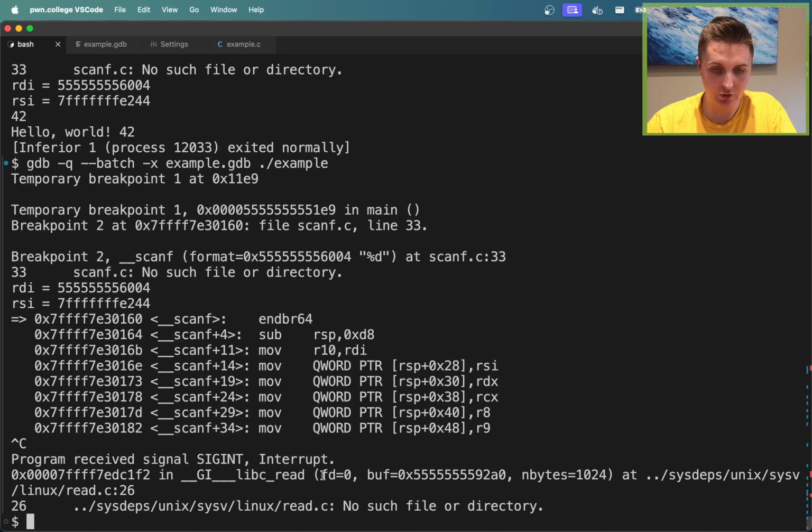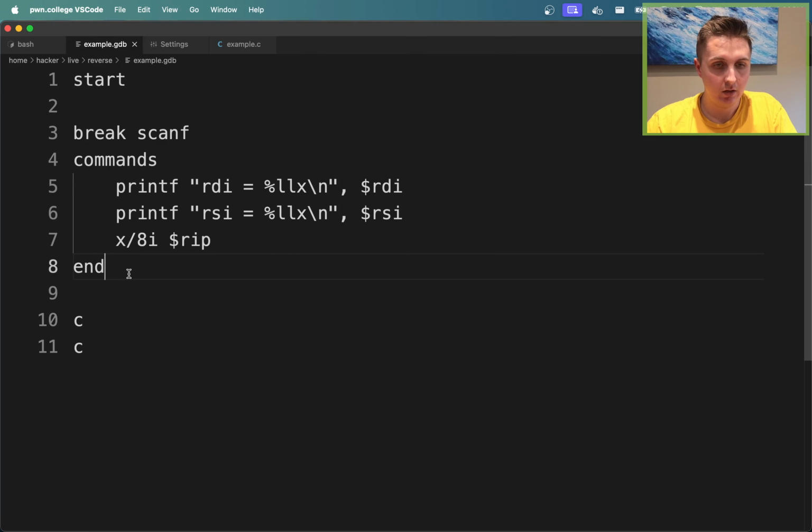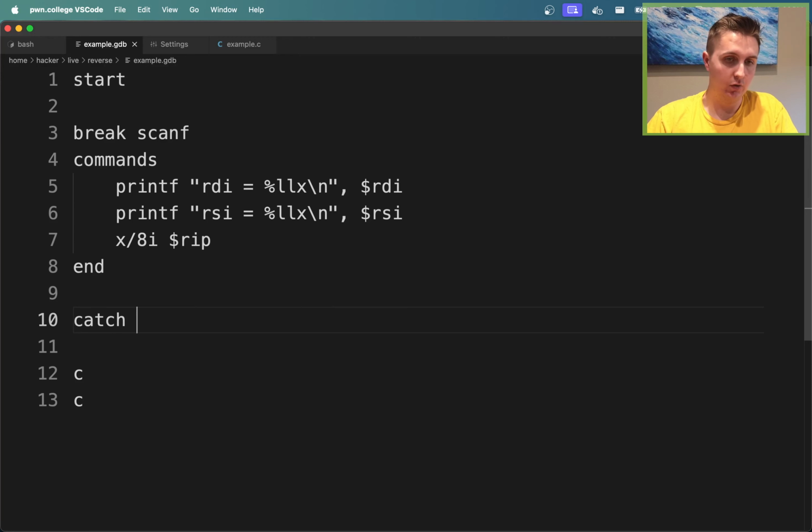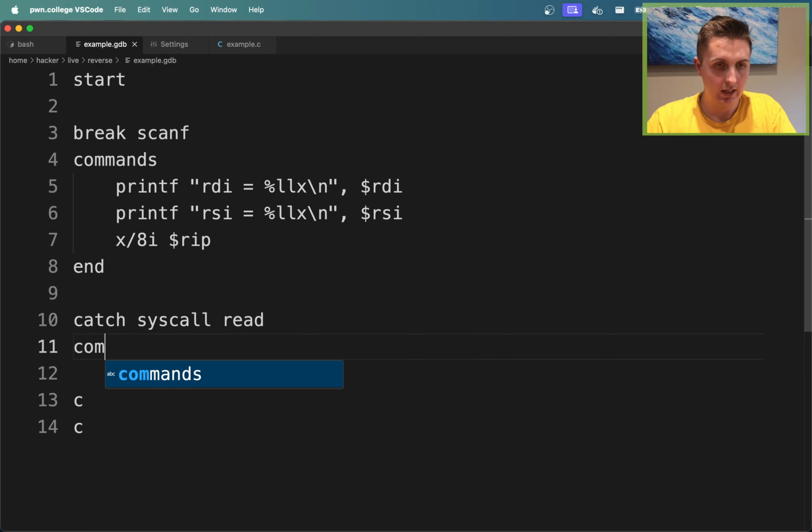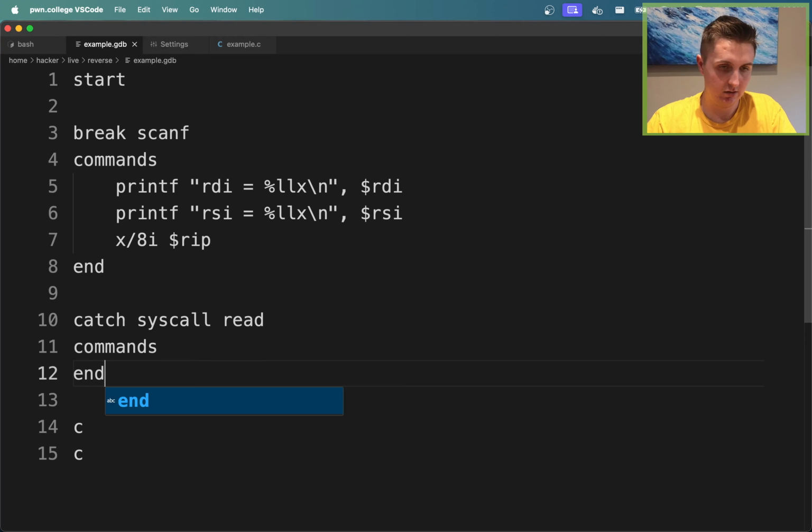We're going to read from file descriptor 0, into this buffer. We're willing to read 1024 bytes. Scanf is calling read. Well, I'm going to catch syscall read, and I'm going to execute some commands.